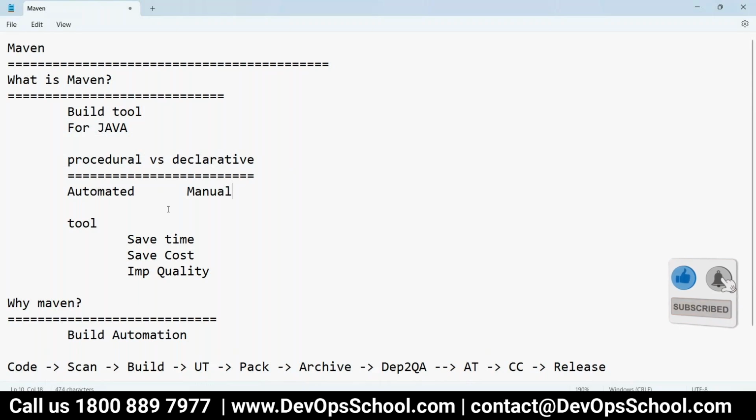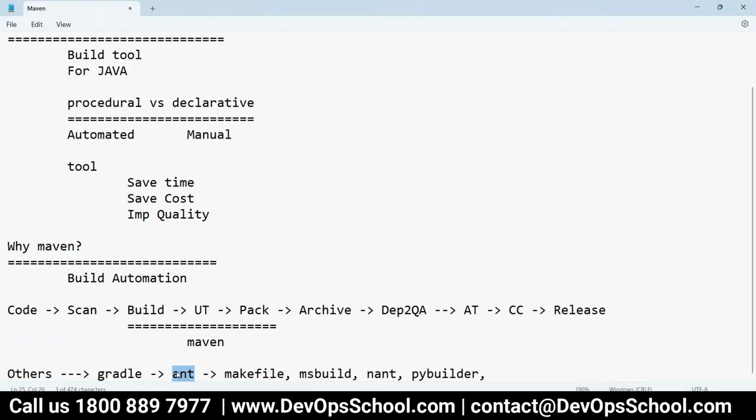Let's say you ask me, Rajesh, I want to write build automation using Ant or Makefiles or MSBuild or PyBuilder. Then the scripting you have is declarative. Declarative means the scripting has to be done based upon your knowledge and your experience. You define all the structure for the build. You define where the source code should be, where the output should be, the dependencies, which file to delete, which file to copy. Everything you define, so you should have very good knowledge of the project.